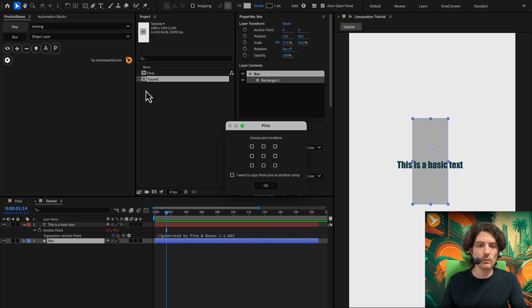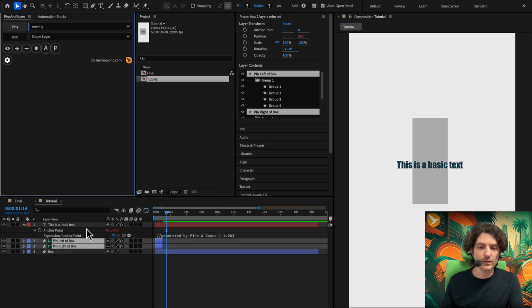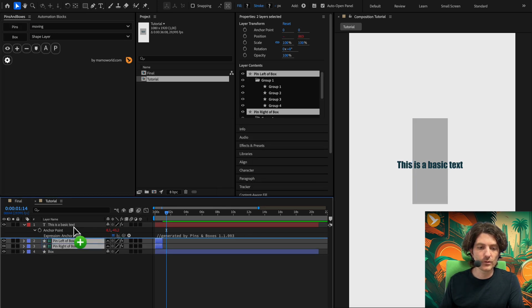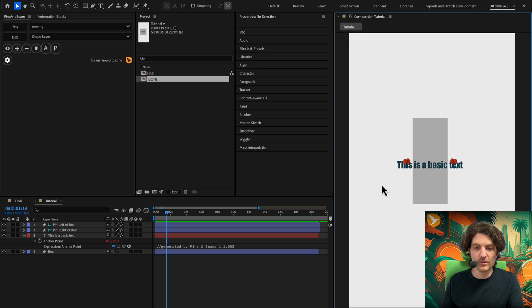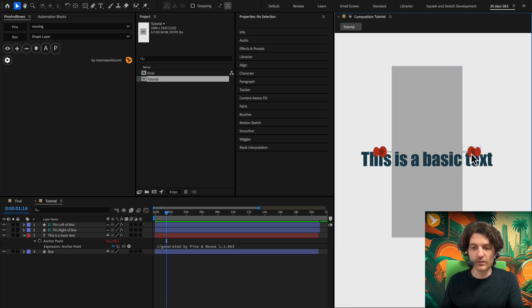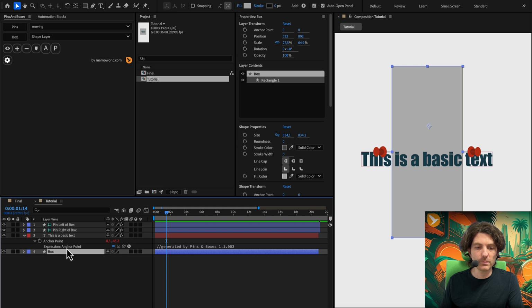By the way, if you don't know Pins and Boxes yet, if you do dynamic layouts in After Effects, take a look at it. It has very powerful features, and one of them is that you can create pins. And the cool idea of pins is we have now here these pins, and let me move those on top of the text and make the layer here a bit longer such that you can actually see them. The pins are here, these shape layers, and the cool thing is that they are linked now to this box, because this is what I selected when I clicked on pins.